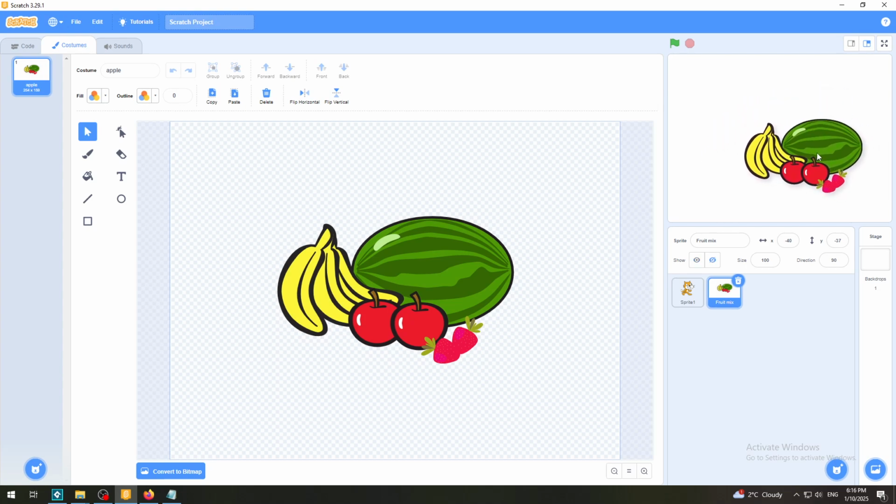And now I can click on any of those and move them all together, which is what I wanted for my scene. And as you can see, I have only 1 sprite here called fruit mix. Again, I don't have separate sprites, 1 for banana, 1 for apple, 1 for strawberry, 1 for watermelon. I didn't want that. I want 1 sprite only, so I have combined them together, copy pasted them together, and now I can move them easily, scale them, use them whatever I want, or combine them however I want.